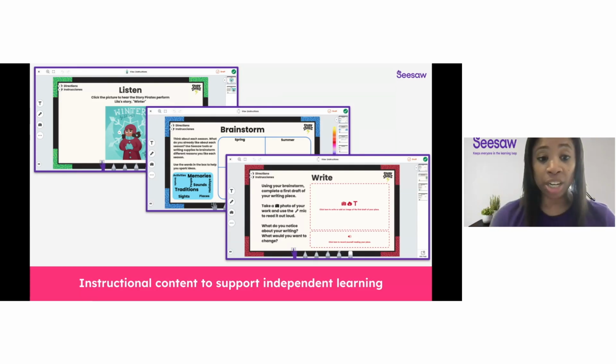In this collection, it includes instructional content to support students independently on the skills that they will need to complete the lesson. Best practice is to assign this lesson to students after completing it whole class so that they can refer back to it while completing the practice activities independently.